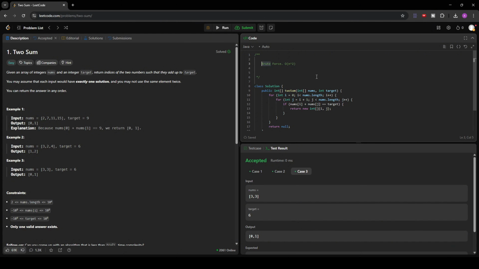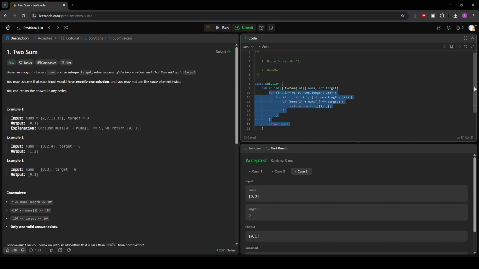So here we got the brute force solution, and let's talk about solution 2, which is the hash map solution. Let's go through how the hash map solution is implemented. First of all, we define a map.